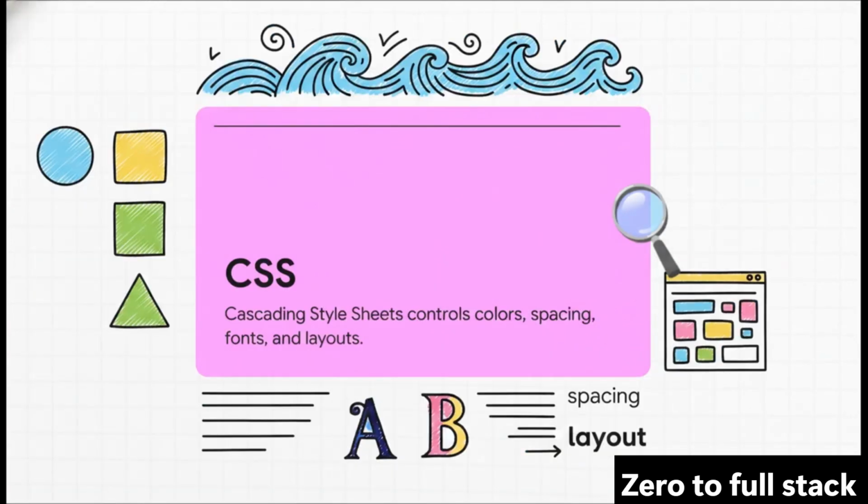Now, what's really interesting here is how the second tool, CSS, brings that bare skeleton to life. CSS stands for Cascading Style Sheets, and if HTML is the drywall, CSS is the interior design and the fresh coat of paint. It's responsible for the beauty of the site. It takes those raw, kind of boring HTML text blocks and adds the colors, the spacing, the gorgeous fonts, layouts, and those slick animations we all love.